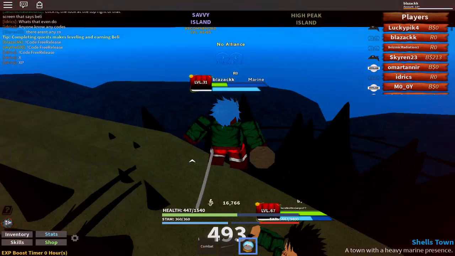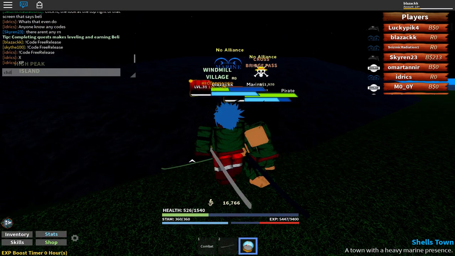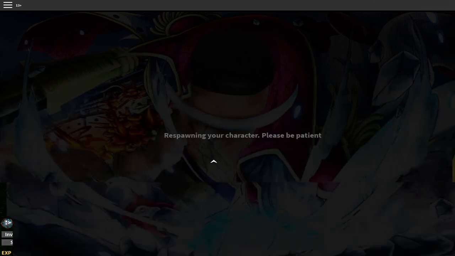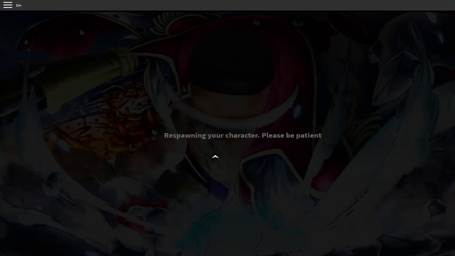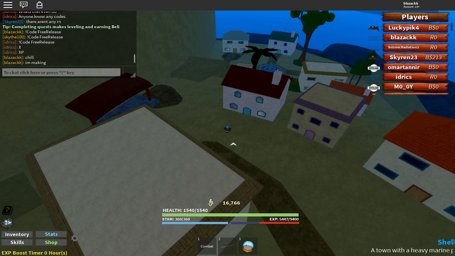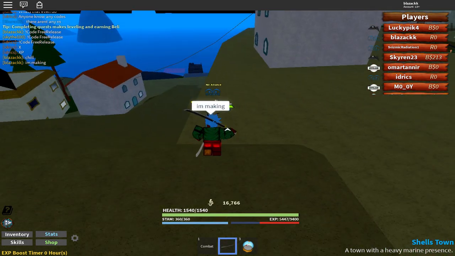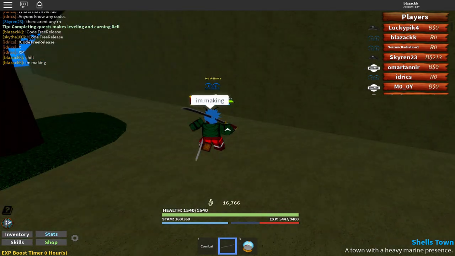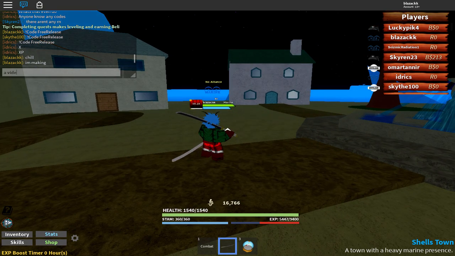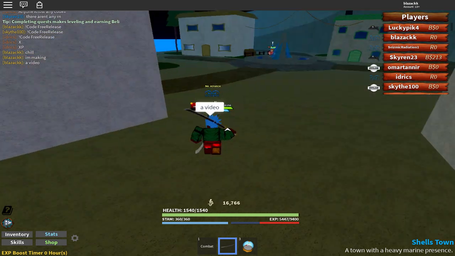Oh, come on, bro. Chill, bro. I know you're stronger than me, but chill. I think that if I told him that I'm making a video, now he will do it even more. Chill, I'm making a video, and now he will hunt me down. Oh, he just missed me. I'm making a video, sir. Okay, so now that guy is not here.